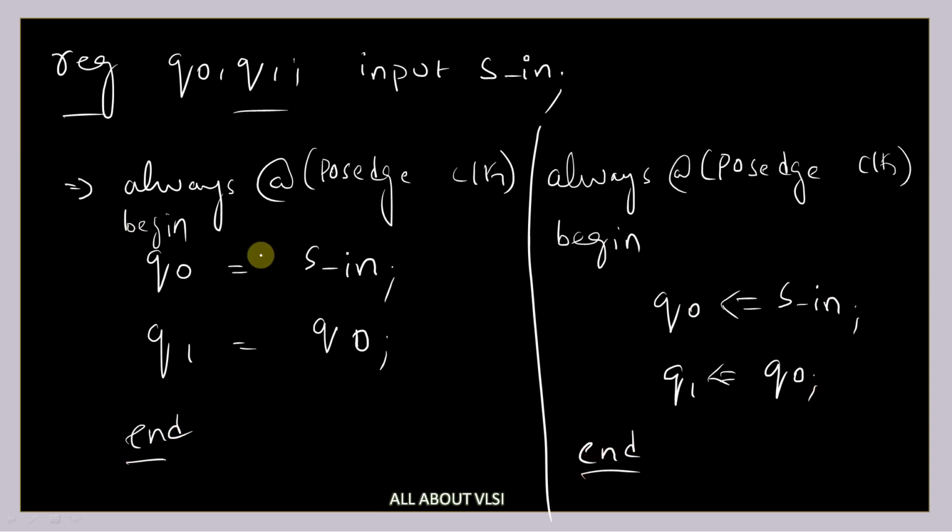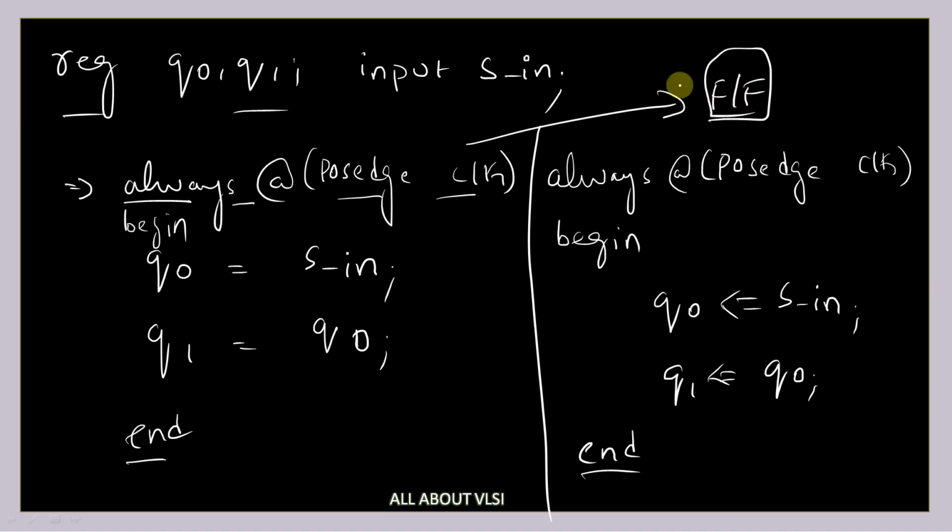Now, please remember, if I am using an always block with an event like the passage of a clock or the negation of a clock, the compiler or the tool is definitely going to yield flip-flop logic. Here, if we are simply writing Q0 is equal to S_in, a D flip-flop is yielded. In both cases, a D flip-flop will be given by our synthesizer because we are writing always at the positive passage of the clock. A clocking edge, a simple flip-flop will be given. A D flip-flop will be synthesized by our tool.